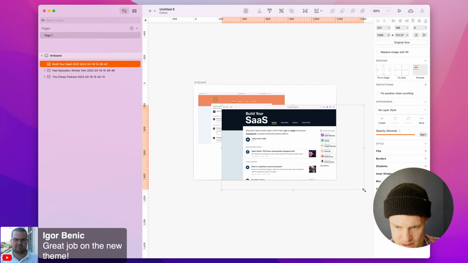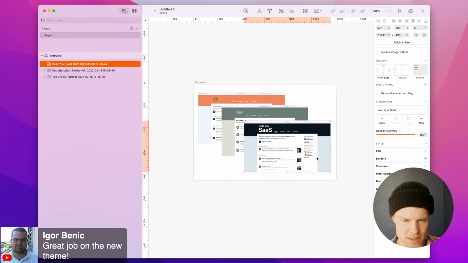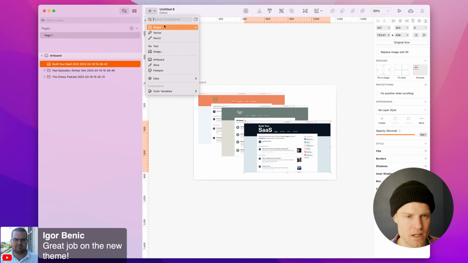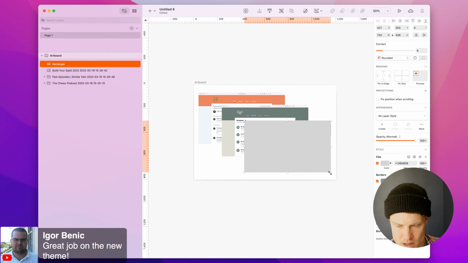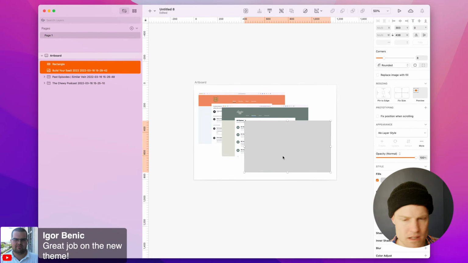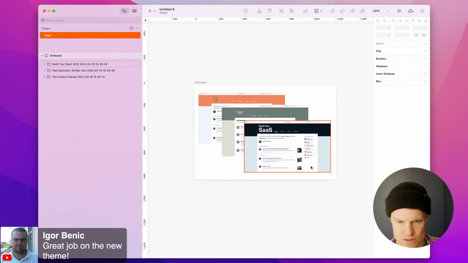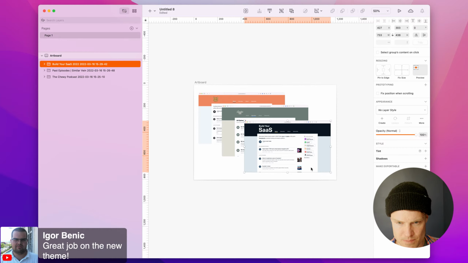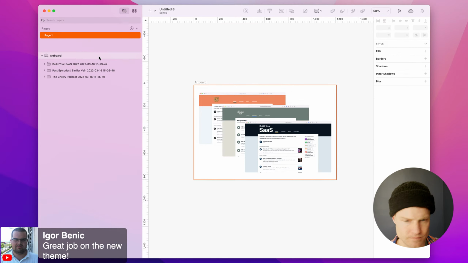Okay. So we'll make that the same size. Yeah, something like this. And I might even just ship it exactly like this to start.